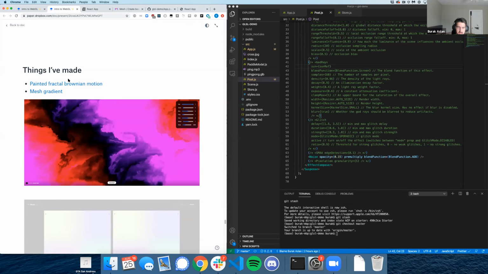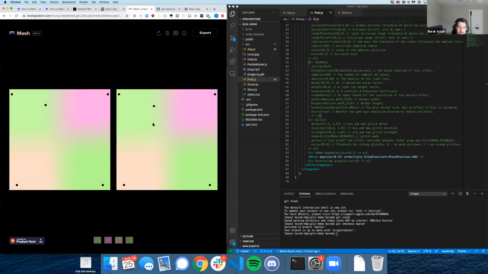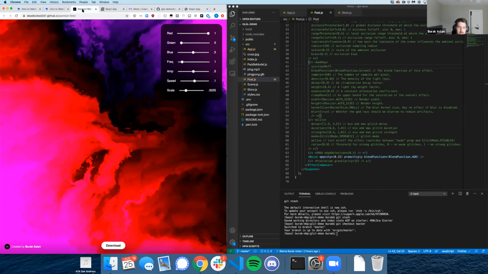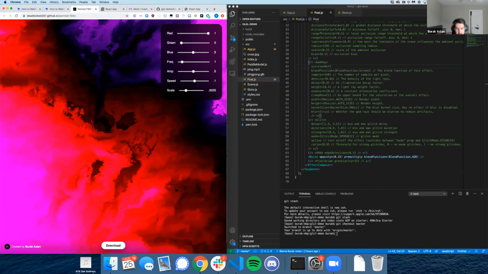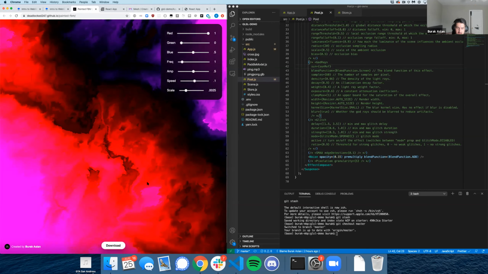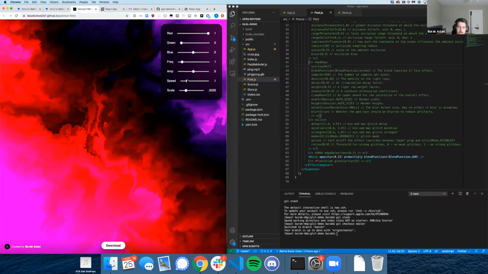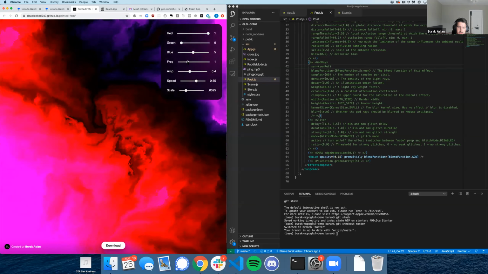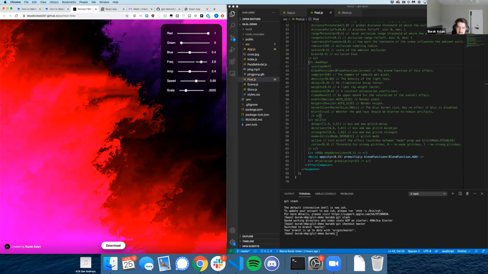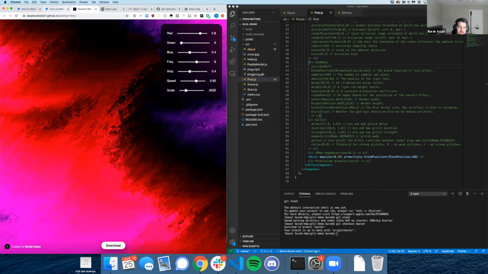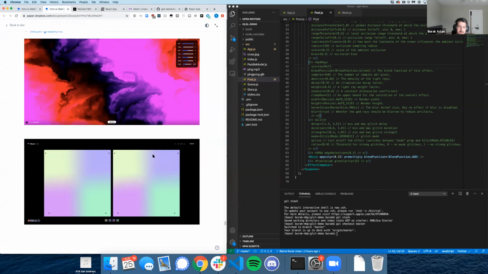Yeah, there's a couple things I've made. I'll send a link to this paper doc, but pretty much cool things you can do. This is all WebGL. It's just messing around with gradients, and I can have an export function. You can export it, save it. This is also another example. This is fractal Brownian motion again, just my version of it. So you can adjust these things to make cool visuals. It's just interesting to me, and it's all from math, which just makes it even cooler.